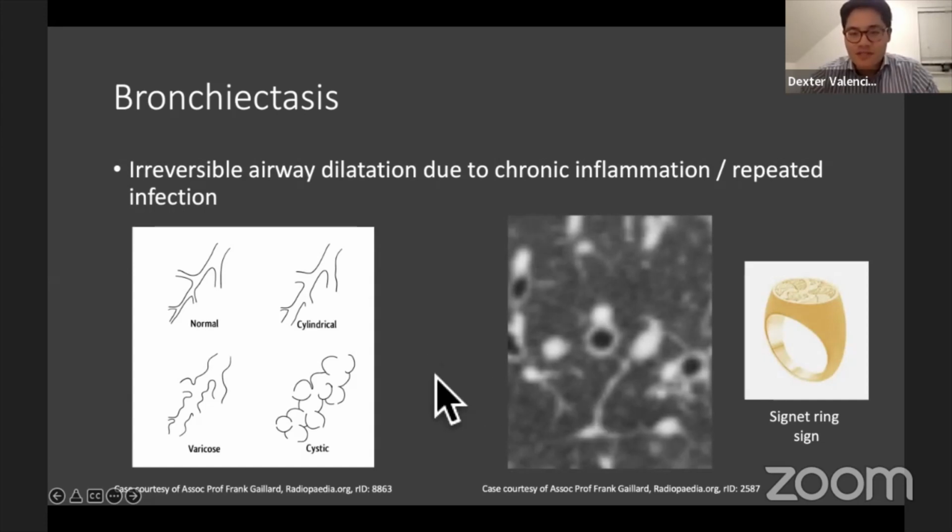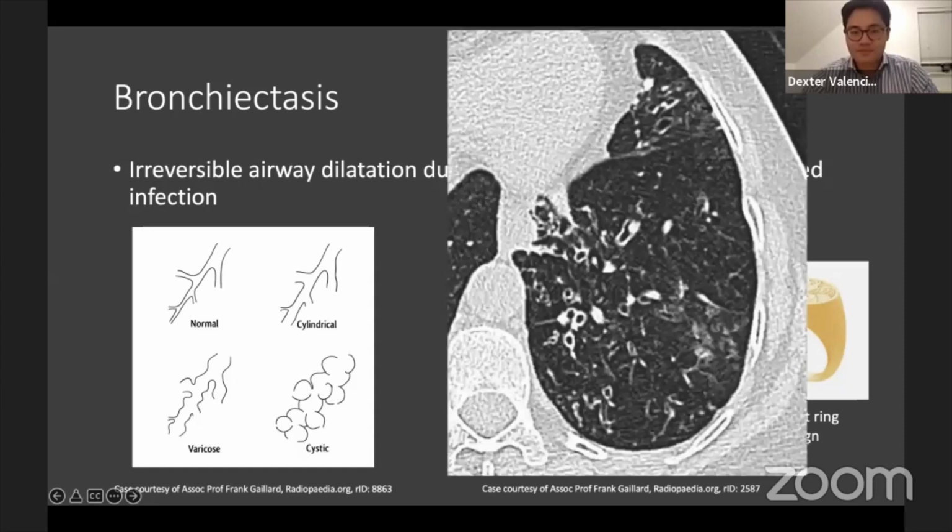You have to be careful because sometimes if someone comes in with normal healthy lungs and they get a chest infection, sometimes their airways, just as a reaction, can get a bit bigger. So sometimes you might just have to put it down to an infection rather than true bronchiectasis. So sometimes we don't like to label patients too early, especially if they've just had a CT chest and it's just an infection and a one-off. But when you talk about bronchiectasis, signet ring sign is usually what you are looking at.